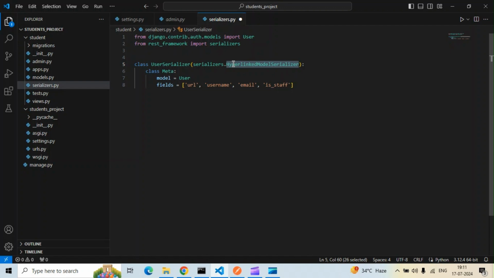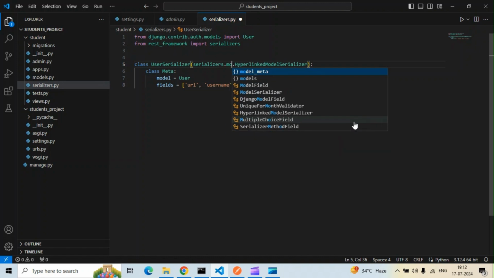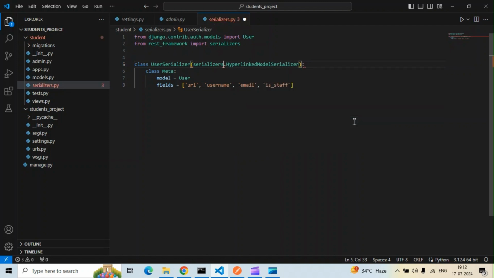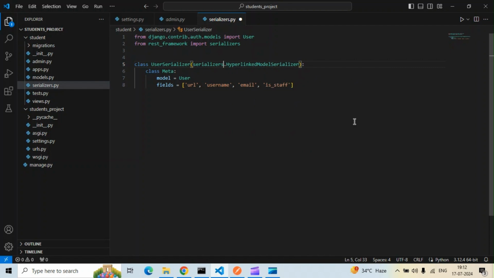And there is also the plain Serializer. Let's see if IntelliSense is working or not. Yeah, it's working. Here it is, ModelSerializer. This is most commonly used. Then we have the simple Serializer, which we can also use. Let's first learn about HyperlinkedModelSerializer.